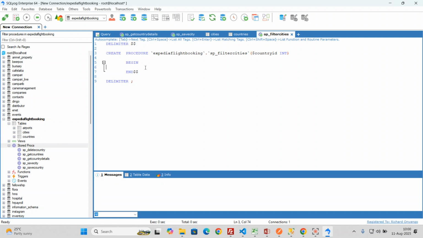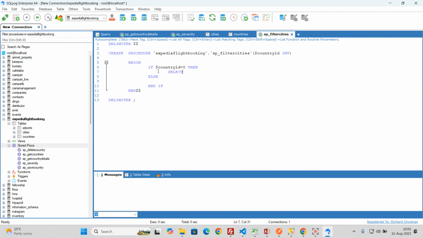Then what I'm going to do here, I'm going to say if country ID is equals to 0, then do the following, otherwise do the following. So you can see when it comes to filtration, now it makes it very, very easy for you to be able to apply those filters without necessarily writing a lot of code.